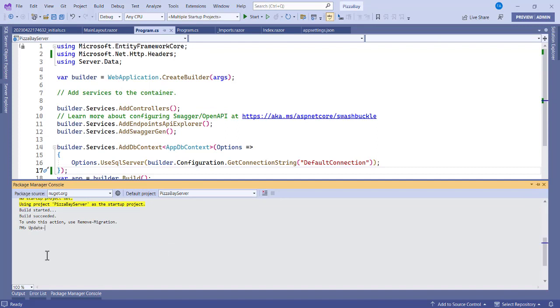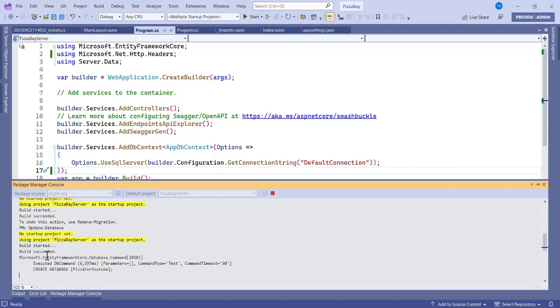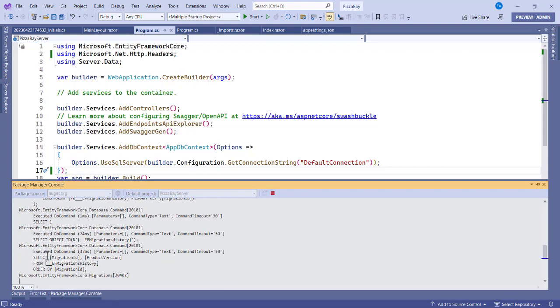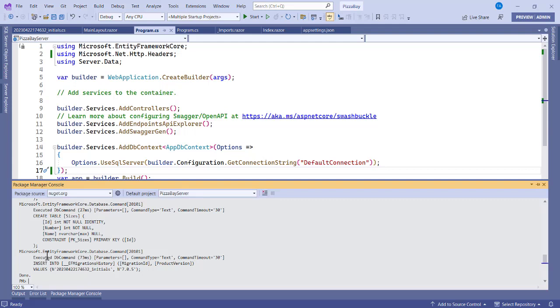So update-database. So let's wait. Now build succeeded. Now let's wait to run models using the EF Core entity. Okay, so now it is done. So you can now save this.